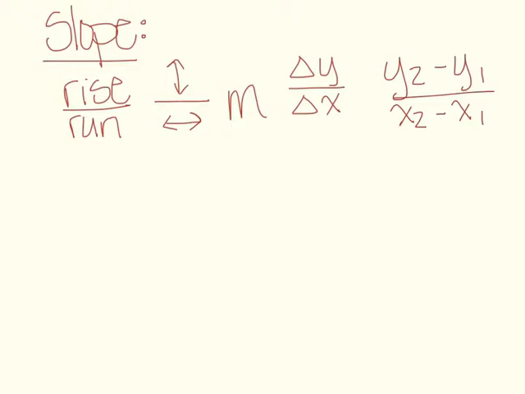It's important that we understand that all of these things mean exactly the same thing. They're all talking about slope. So rise over run is the exact same thing as how much up and down it moves compared to how much left and right it moves, which is the same thing as slope, which is the same thing as delta y over delta x, which is the same thing as the formula y2 minus y1 over x2 minus x1. So let's go ahead and take a look at a few examples as to how to find slope if we're given two different points. We can find the slope of the line that connects those 2 points.